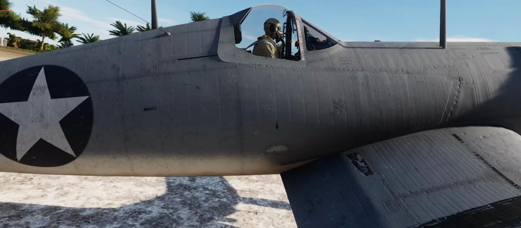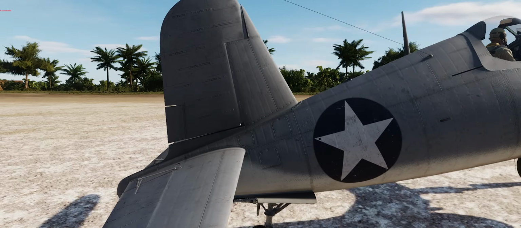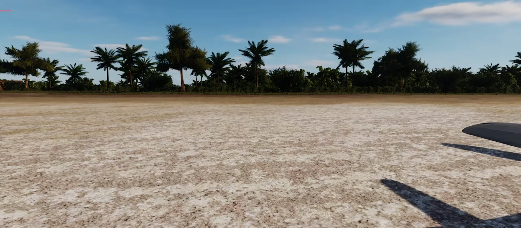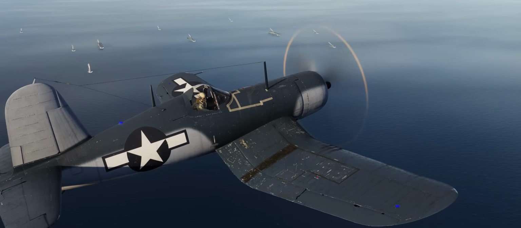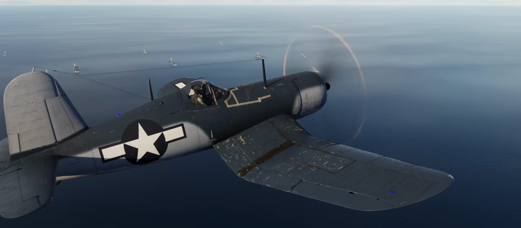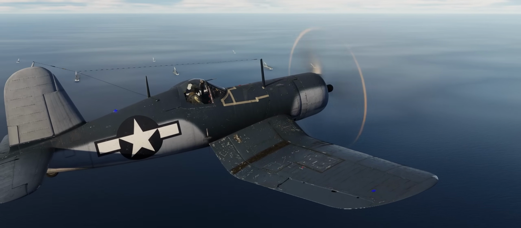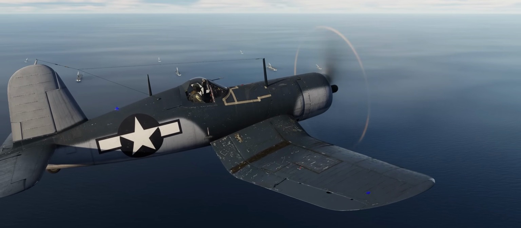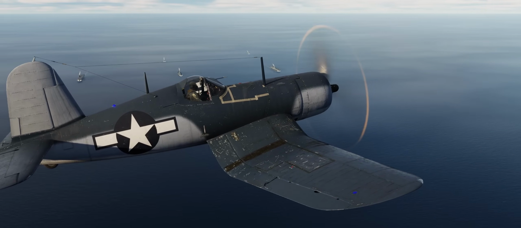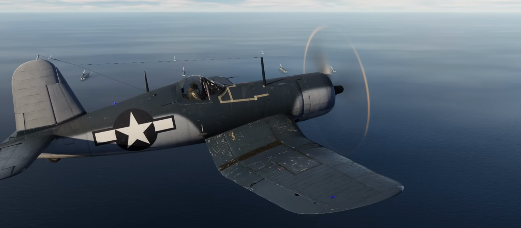So before we get into that, though, let's back up and give this aircraft its historical context, because if you're a fan of this channel, you already know that I love context, and you also know that it's never just about how an airplane flies, it's about why it exists at all. So the story of the F4U Corsair begins in 1938 when the U.S. Navy issued a request for a carrier-based fighter that could exceed 300 knots.